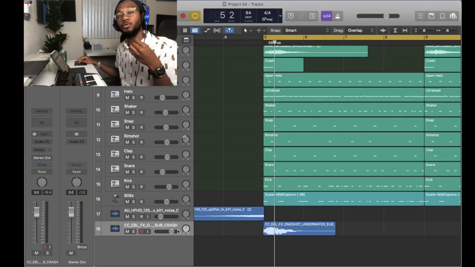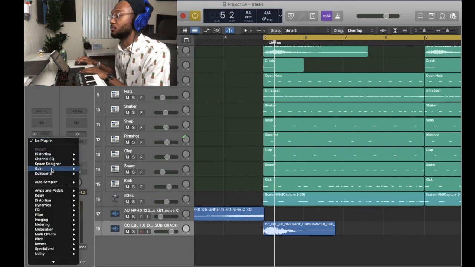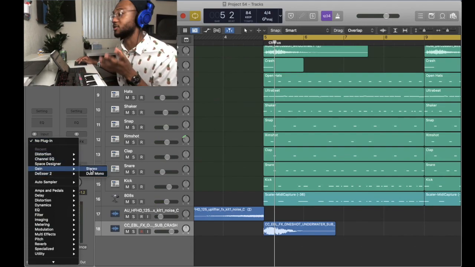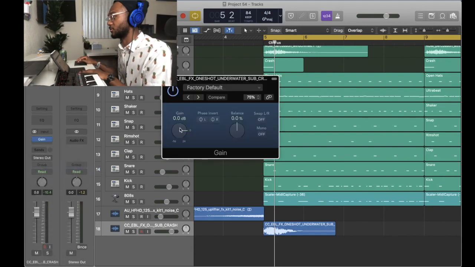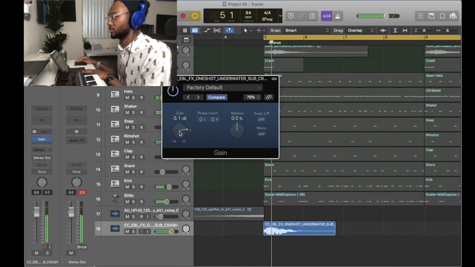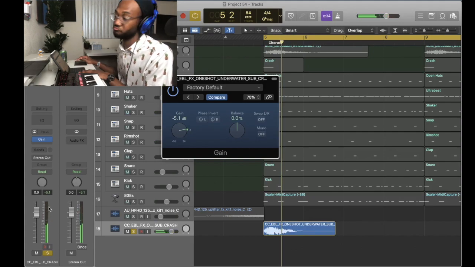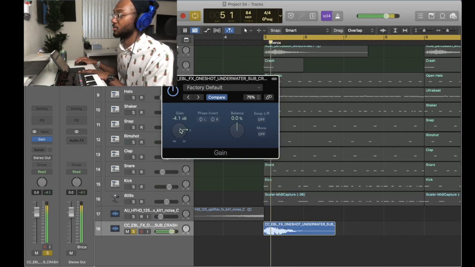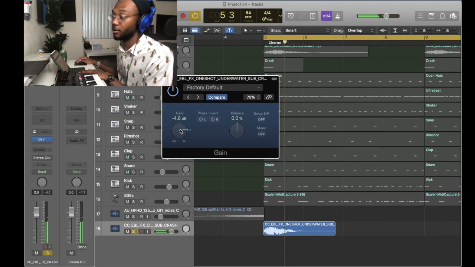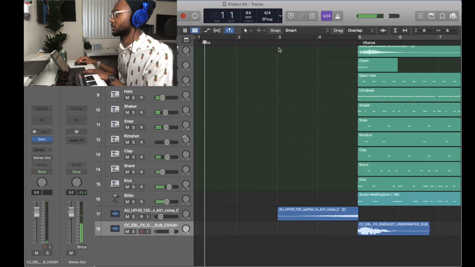So to lower the volume of a sample, if you're using pre-mastered samples, without ruining the quality of the sound, you'd want to do this thing called gain staging. You go to gain, stereo, and you just lower the gain until the levels are at an appropriate level. So make sure the phase is set on 0. There we go, just like that. We can lower the volume without destroying the quality of the audio. Game-changing stuff, just like that. I don't even have to really turn on the fader.